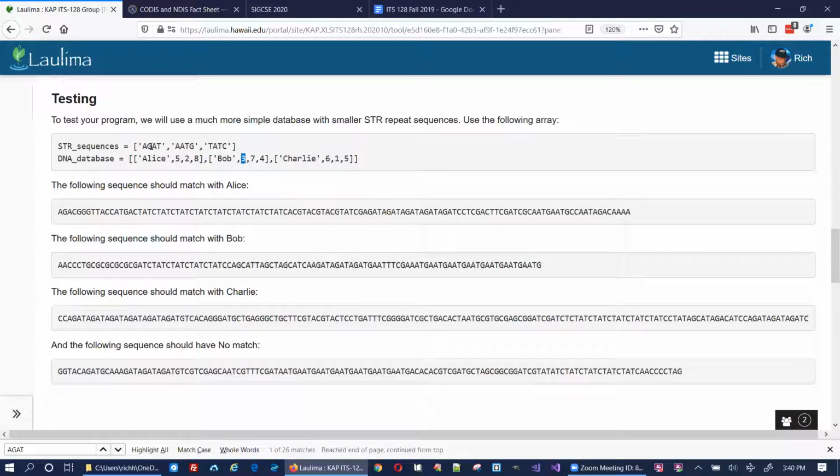Maybe you can see this better if I do a Control F here and get my search box down here, and first I'm going to search for AGAT. If I click the down arrow, there's 1 for Alice, 2, 3, 4, 5, and then that's it. So that's Alice's 5, and for Bob there should be 3 of them, so that's 1, 2, 3, and then that's it.